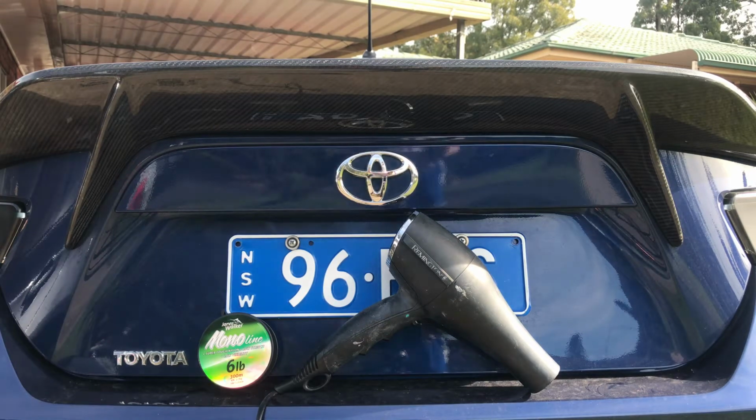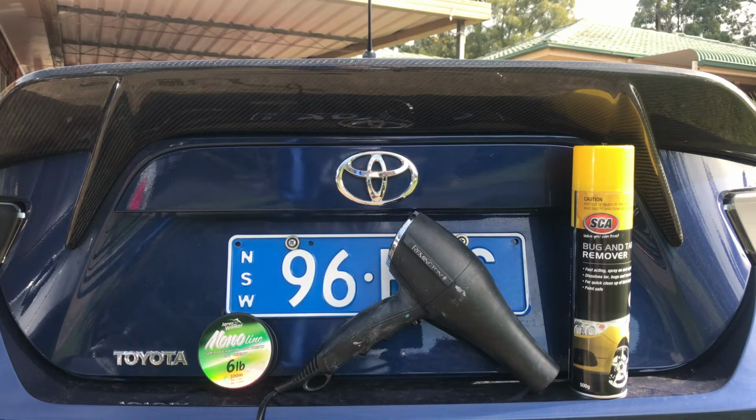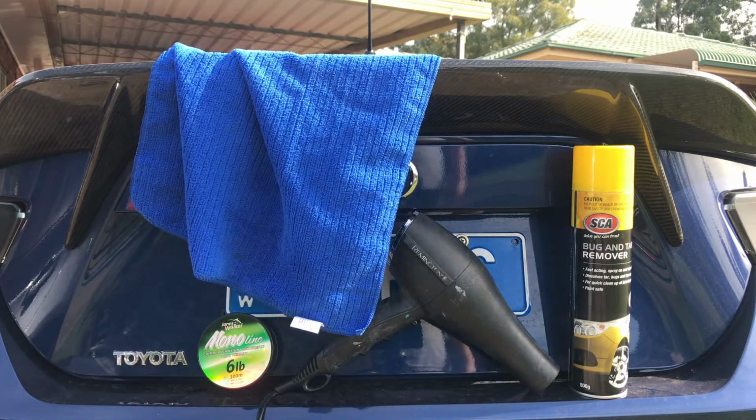You are going to need some bug and tar remover, or I think it's called tree sap remover, just some anti-goo stuff to get rid of that old adhesive that's left behind. And then lastly, you'll need just a microfiber cloth to wipe all that old stuff away and make it nice and smooth.